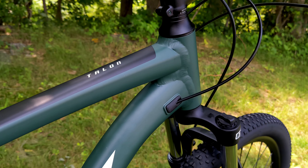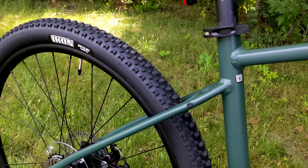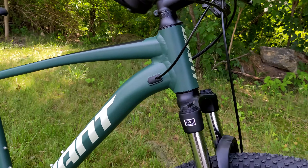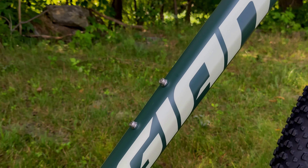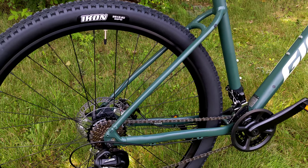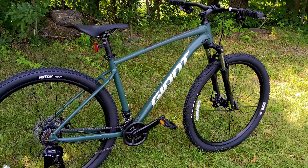The Talon's aluminum frame is made out of Giant's ALU XX alloy. It's disc brake only, so you've got discs on the front and the rear. This frame is finished in a matte, olive color — they call it trekking green — but it also comes in metallic black. Features include an inch-and-an-eighth integrated headset head tube, internal cable routing throughout the bike, rack and fender mounts out back, and on the non-drive side there's a mount for a direct-mount kickstand, which is a nice addition for a bike that might see more than just light trail use.